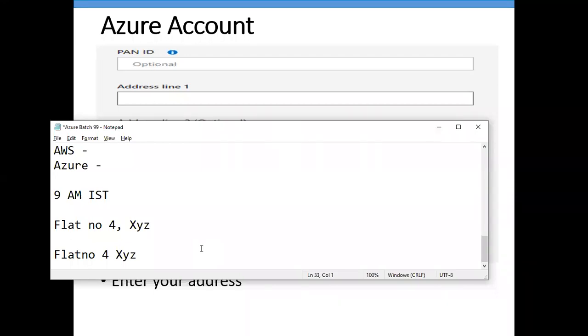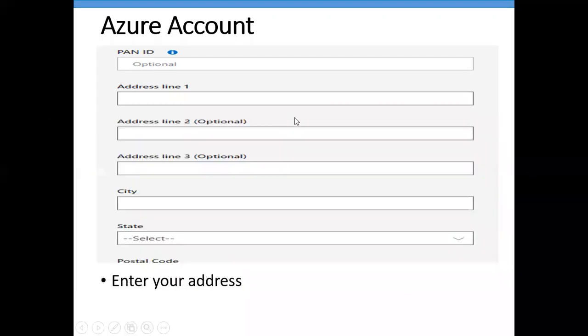Whatever you are writing, don't go for that. Sometimes bank people write something else. This happened with me also. I write it like this, but when I gave the form to the bank for my bank account, they entered something like this: no space, no comma. So we have to be very careful while entering the address here. It needs to be exactly the same as your bank. So make sure before entering it, you check your bank account.